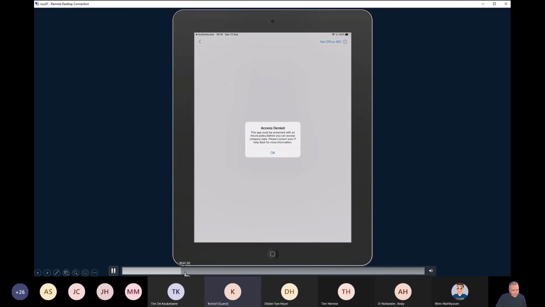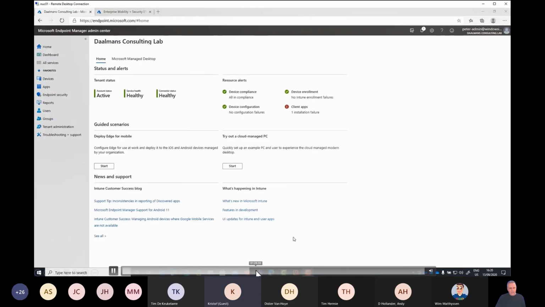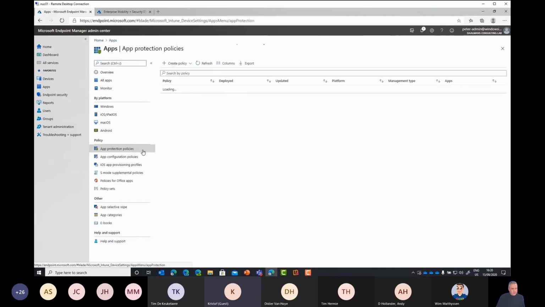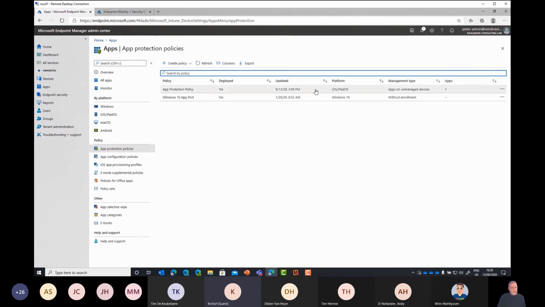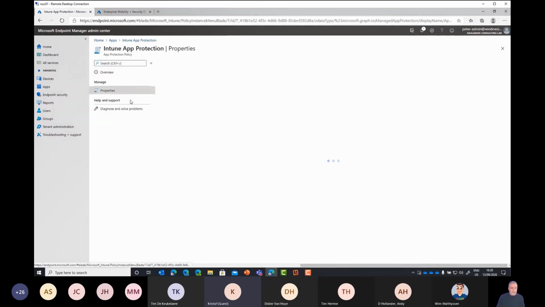So if we quickly move over, then you see that I switched back to an older version of the console, and for some reason I forgot to assign the app protection policy.